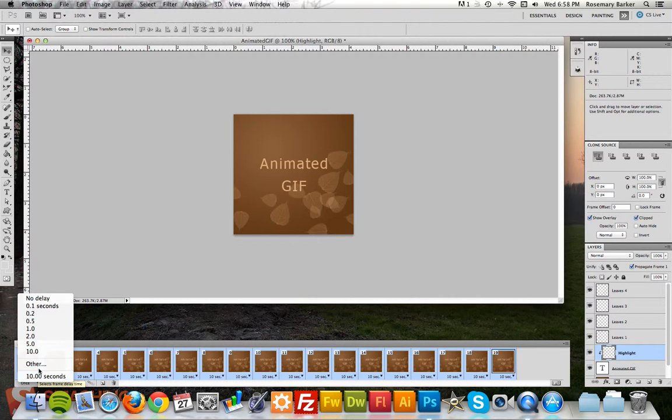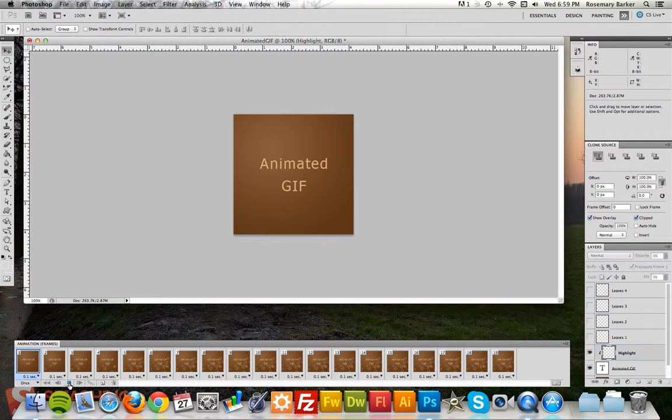And we're going to change that down to maybe 0.2 seconds, or let's try 0.1 and see what that does. Okay, now you'll notice that all of those frames now have a 0.1 second timing. Go ahead and click play. Click frame 1 and click play. That's perfect.